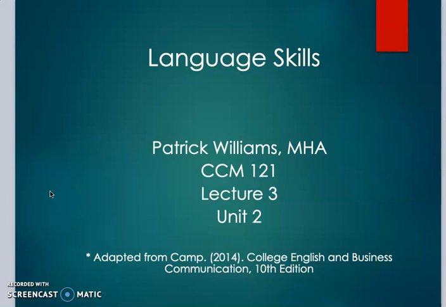There will be questions on tests, but they're not going to be the kind that are super confusing. They'll be pretty intuitive in regards to what you learn, and they'll use everyday life type examples in your tests. So while they might be challenging here and there, it's not going to be overly challenging to the point where you can't figure it out. So with that, let's jump into language skills.